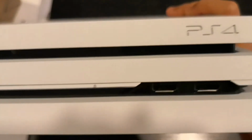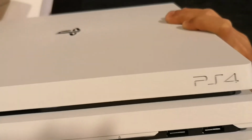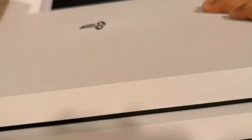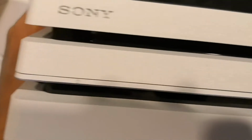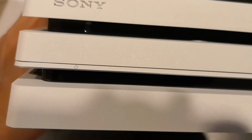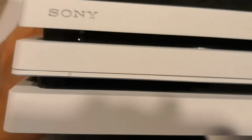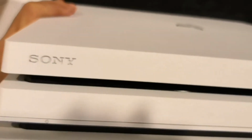So we have two USBs. That's about it. You might ask, where is the power button? I'm not sure, but I guess it's this thing over here. You see that tiny thing over here? I think when you touch it, it opens up just like the PlayStation Pro. I mean the PlayStation 4. So we're gonna check it out and see how it's gonna work.